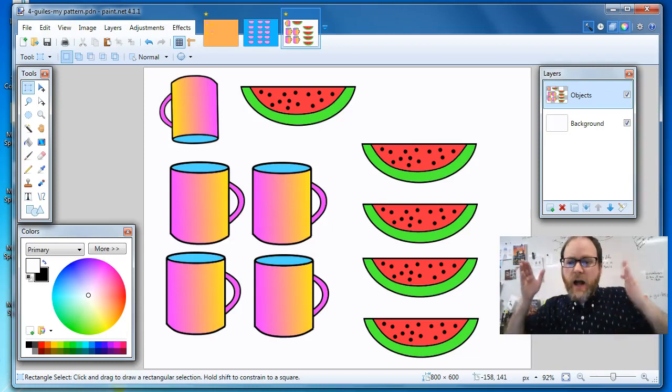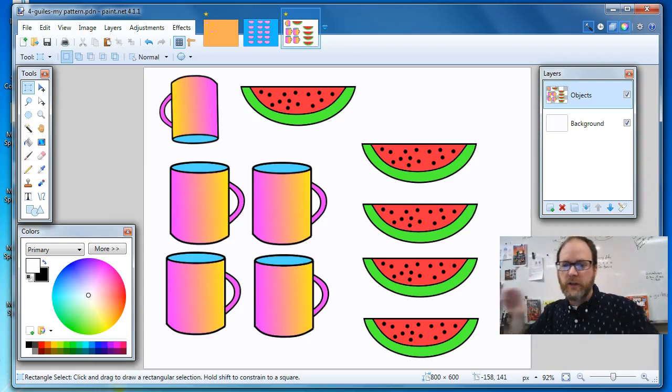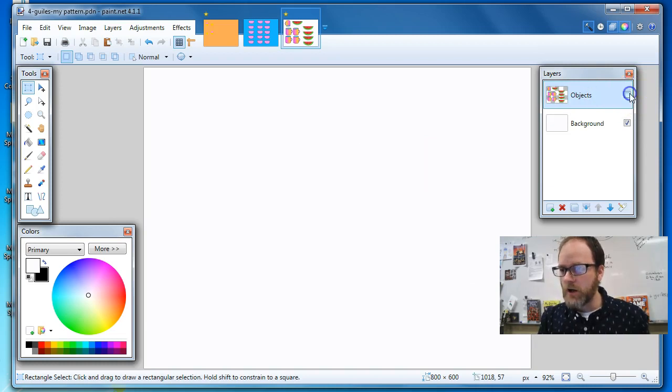All right, how do we separate objects onto their own layers so that we can have more control over them? Well, the first step, I have another video, is how to delete any solid color background. So you watch that if you haven't already. First, pause, go do that. Second, now we've got these objects. They're all on this one layer together.